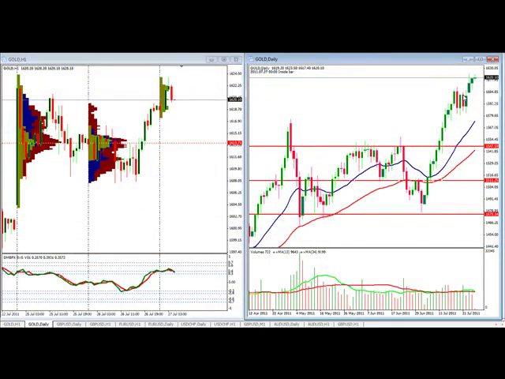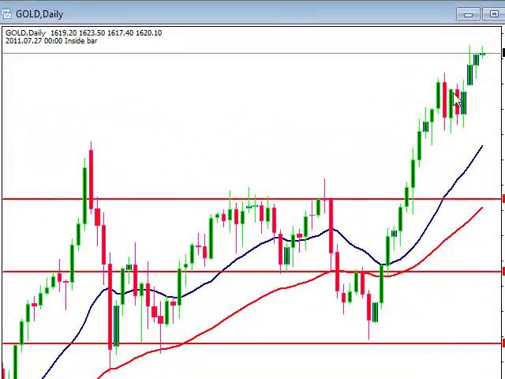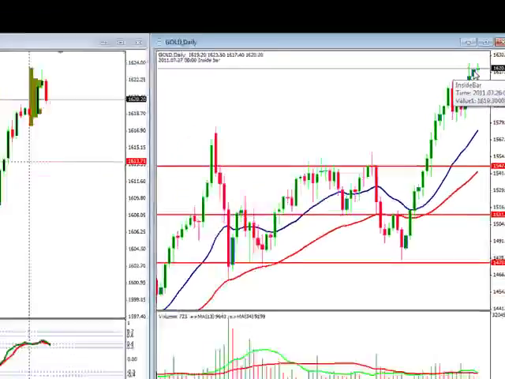As usual, we are starting off with the gold chart. We can see that we are continuing to make that assertion. Gold is still getting the flight play where people are coming out of the dollar, going into gold, coming out of a lot of currencies and really going into gold. So it's still moving up. We got a little breathing period, but it's continuing to move. So you have to continue to watch it.